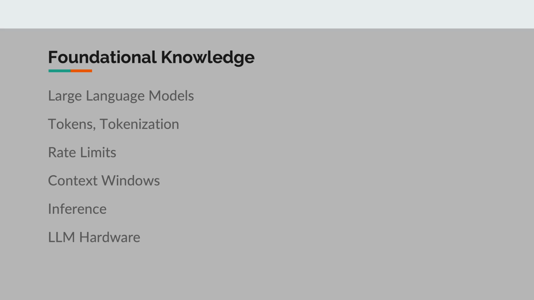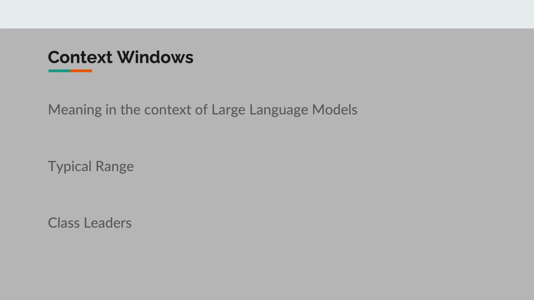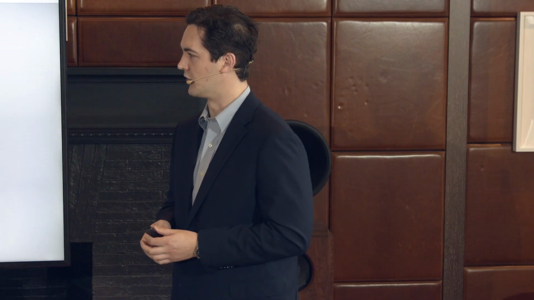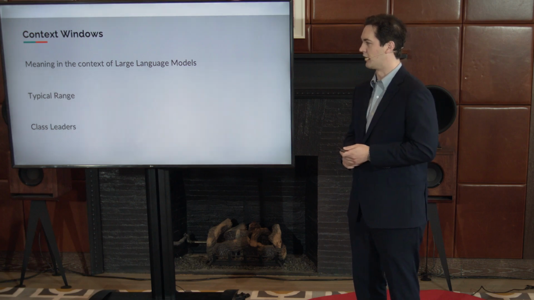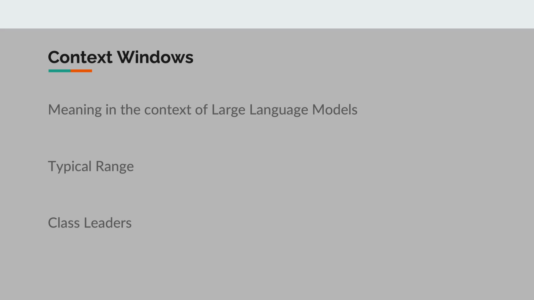And then context windows, this is essentially the amount of input and output tokens that you can send into one query response of a large language model. And leaders in this is Google's Gemini, which is 1 to 2 million tokens, as well as a new Chinese model called Minimax. And Grok is not far behind with 1 million tokens. A typical amount of context window would be 32,000 to 128,000 roughly, which is many pages.